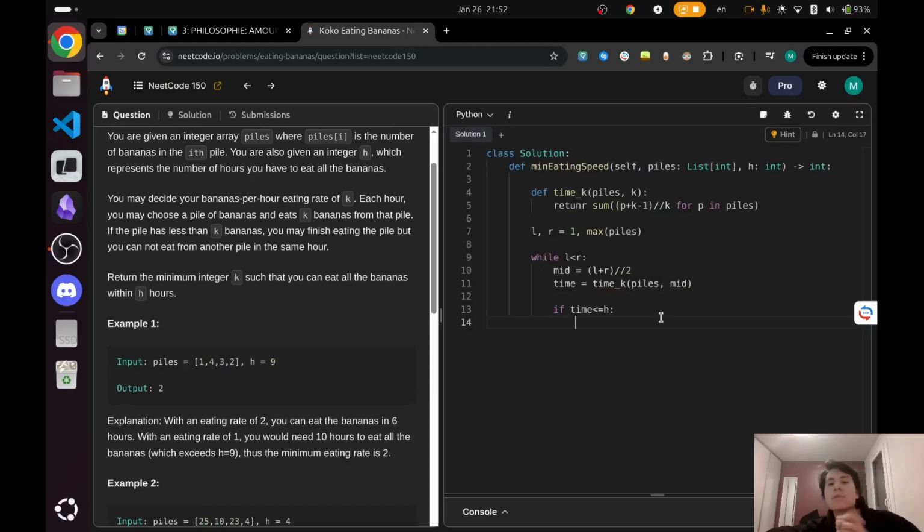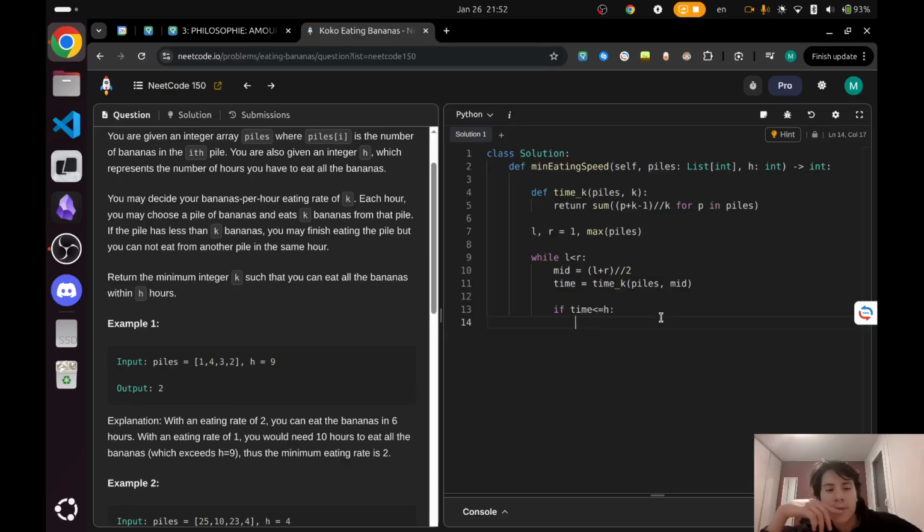If it's less than or equal to h, it means that we finished the bananas. But now we want to check if we can finish even with a smaller speed, because there are different speeds that can yield the same time. So here we want to make k smaller.